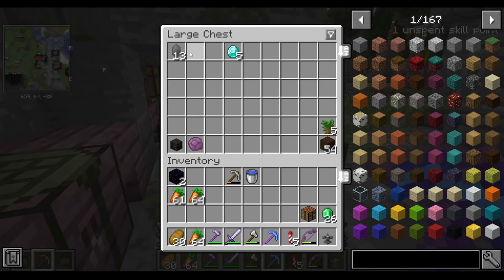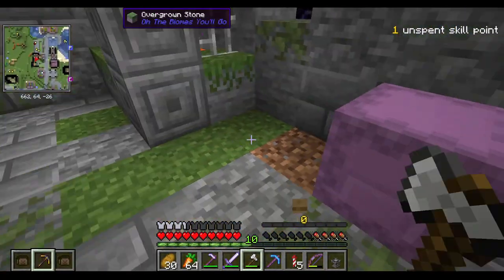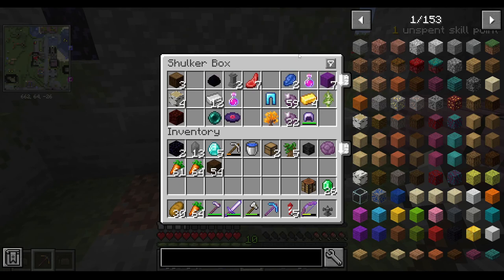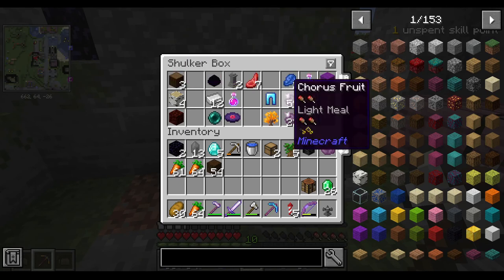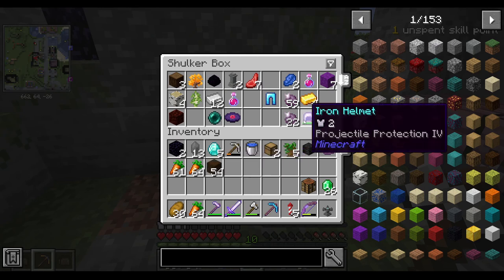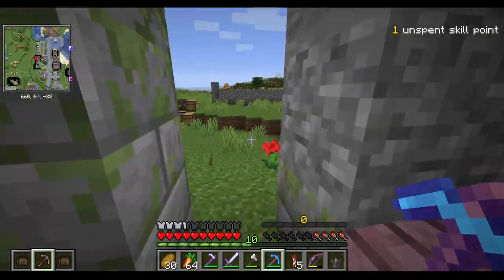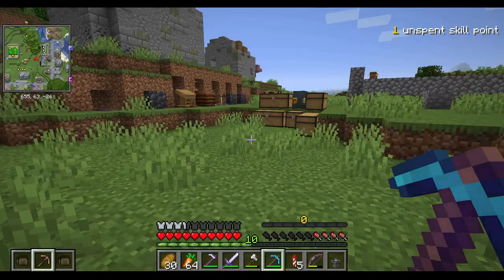Okay, let me see. I'm gonna take this entire chest. And this is what I want here. Got that, I got the birch, I got the dark oak in my inventory. So yeah, we're gonna go work on digging out the base, is the plan.